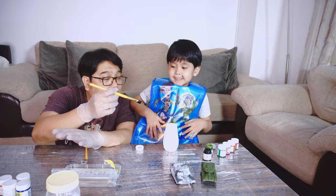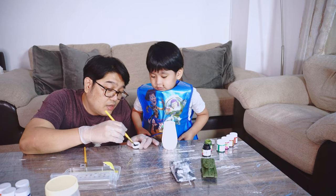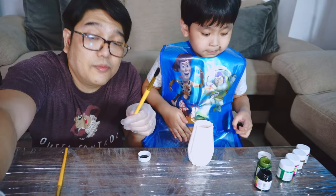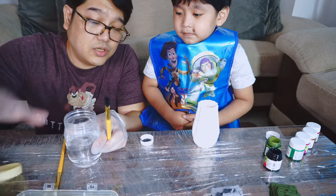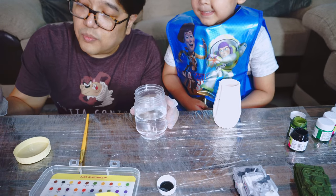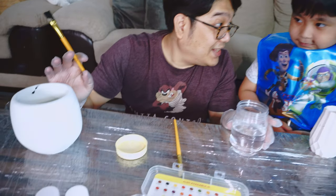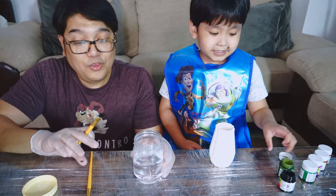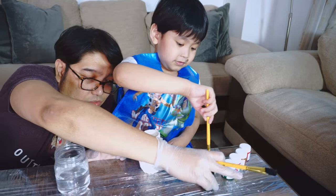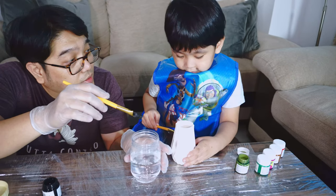Whoop. Don't do it like that. I want to mix them. Okay, here. I'm going to teach you how to use the brush. When you use a certain color and you don't want to use it and you're going to choose another one, first, you have to wash it. Here, you wash it off. But I'm gonna use the black anyway because I wanted the base for my base. Get it? I want to use black color. So I'm gonna give another brush and then use the green. But if you want to use another color later on, you wash it first. Okay.